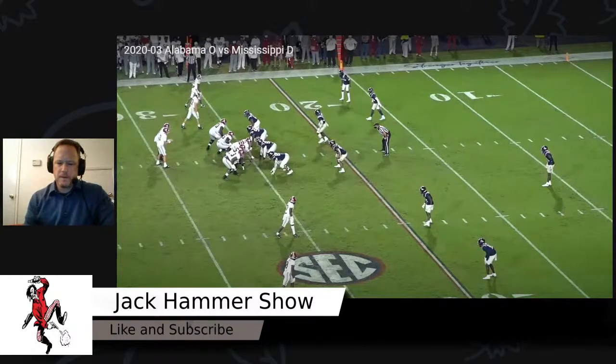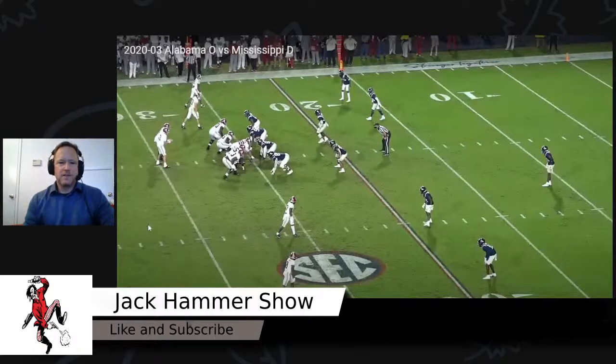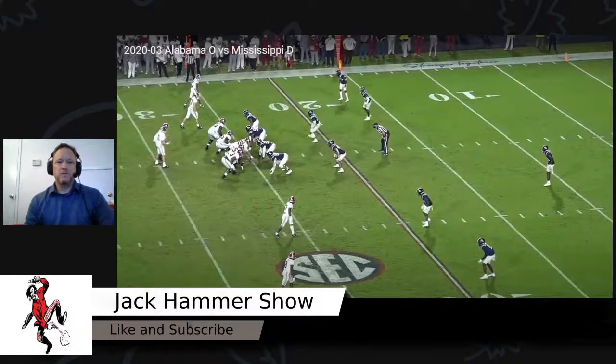Okay. Over on the left side, right here between these two guys, as we've seen throughout this game, throughout all their film, they really like to run those quick little screens out to the outside guys. They're going to run like a little fake one here, but he's not going to like what he sees, and he's going to come back to his right side, and he's going to hit a nice ball down the middle of the field. Let's watch this one.